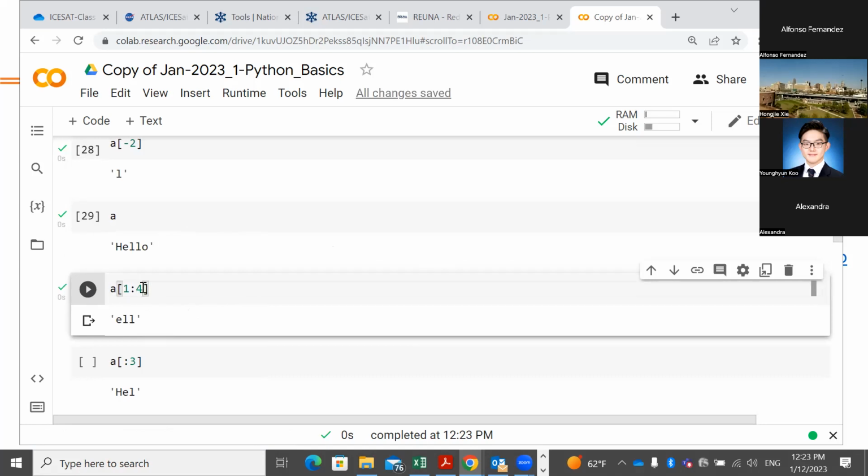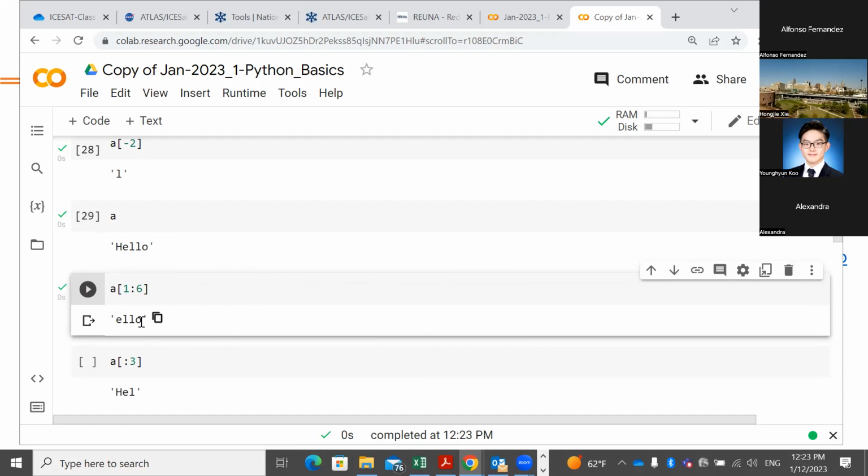Let's see 1 to 5. I think 1 to 5 doesn't work because the maximum is 4, right? Oh, 1 to 5 actually works. 1 to 6, I thought it would give an error, but it still works. Interesting.